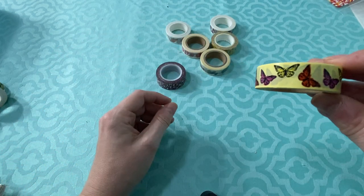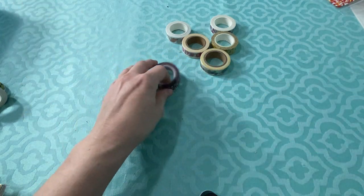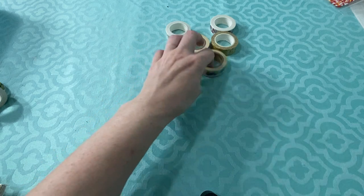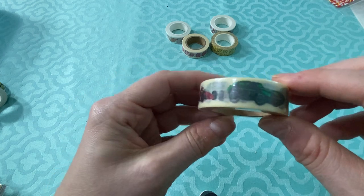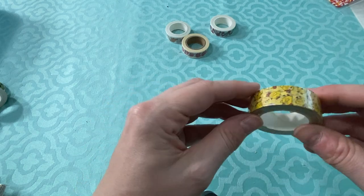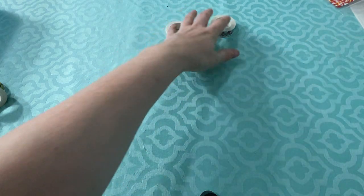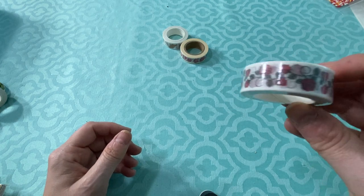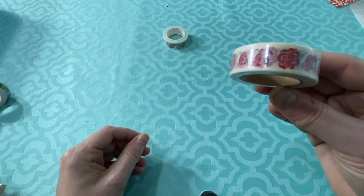I got these butterflies, which I'm now questioning whether I already have because they seem kind of familiar. I got a casino-looking one, and a masculine one with motorcycles, cars, things like that. I'm always on the lookout for stuff for masculine cards because that's just hard to find sometimes. Some chickens for my farm cards. I like this rose tape — I've got a flower shaker kit and one of the shapes is a rose, so I've been really liking roses lately.